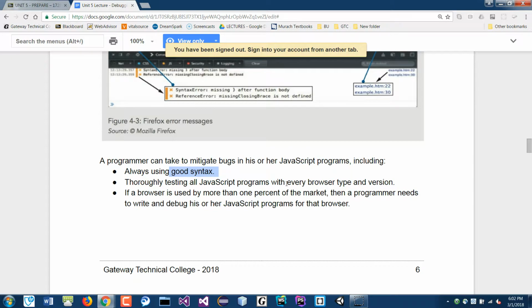Test on every browser if you are writing JavaScript for a project you're doing, right? Chances are you're going to have to deal with 3 major browsers. You know what those are already, IE and Firefox and Chrome, and Opera is becoming popular too. So make sure your code runs not only on different browsers, but different browser versions too, right? If you write a site, if it's a government site, you will also have to make sure your code actually complies with the ADA. Make sure your screen readers can read them. It applies to the deaf and the blind and so on. So you have all those things to consider as well.